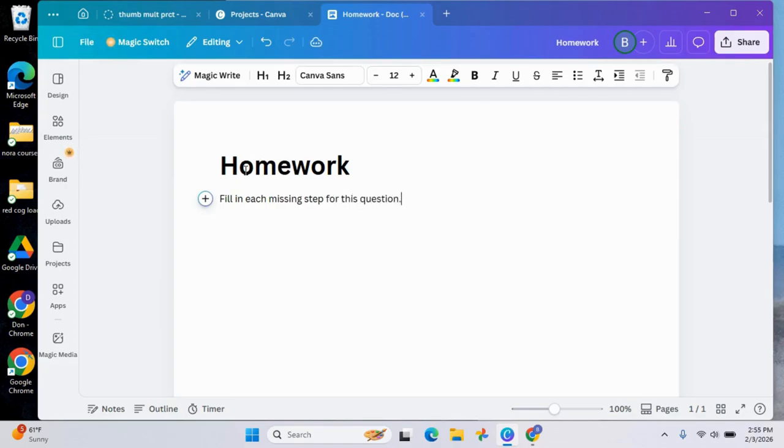So the process is to go to your internet browser, type in the following question, 5x plus 12 equals 47, and ask how to solve this problem.